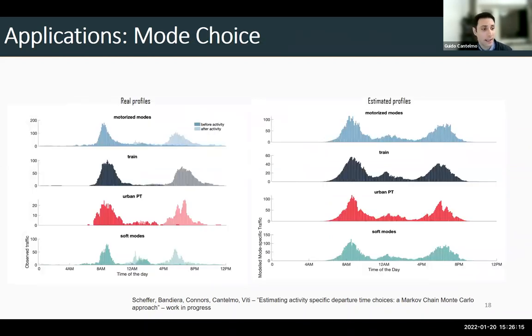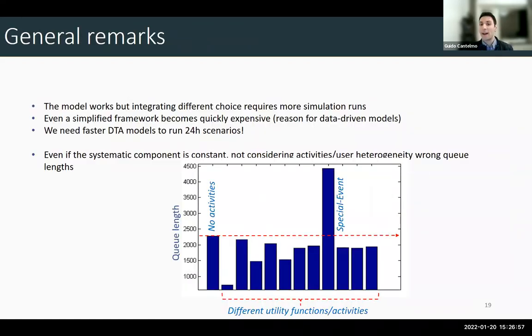And last but not least, as we started talking about including different types of choices, once we have identified the different parameters of the utility function, then we can very easily also do the mode choice, because once we have the parameters and we have calibrated the utility functions, then we can fairly easily apply the same model to mode choice, for instance, because the calibration is one of the most demanding parts of the entire problem. So this is another experiment in which we apply the same concept, not only to identify activities, but also to split the demand by mode of transport. And that's pretty much it for the simplified activity-based model, let's call it this way.